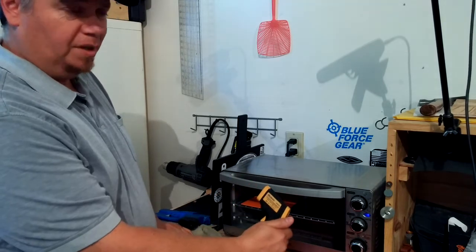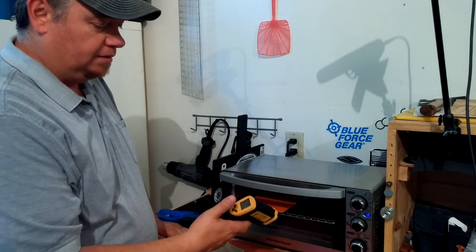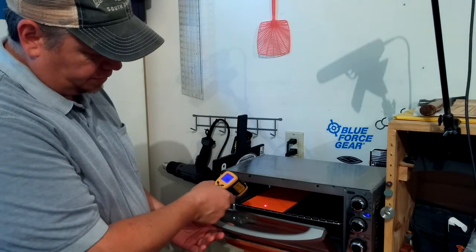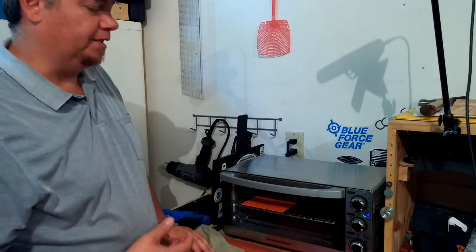This one, the Newbie brand, is pretty cheap. I want to say it was 20 bucks, something like that. Fairly inexpensive, so not a problem. But that way you can check the temperature of the material inside the oven. Just pop it open, you laser it, and it will tell you what the temperature is. Because you really need to keep a good eye on the material and know what temperature you're reaching.